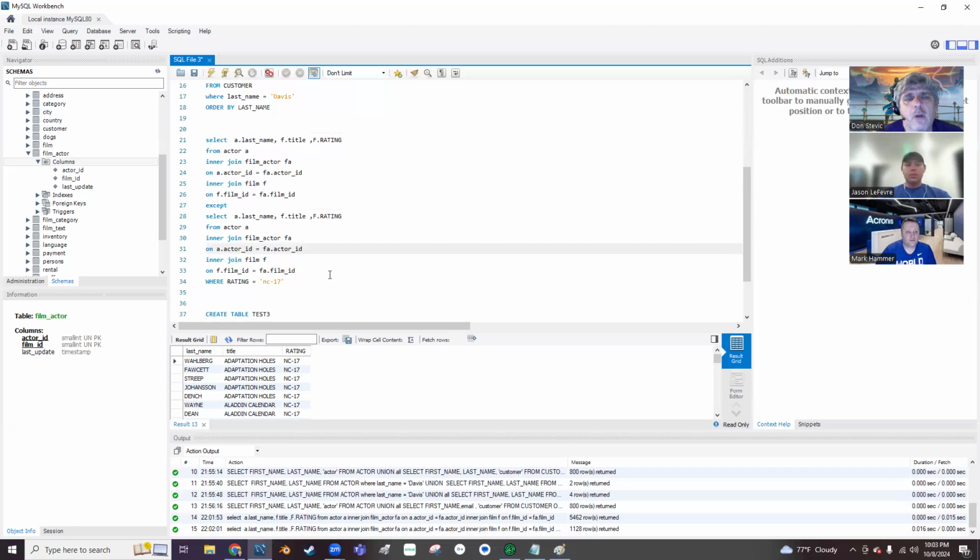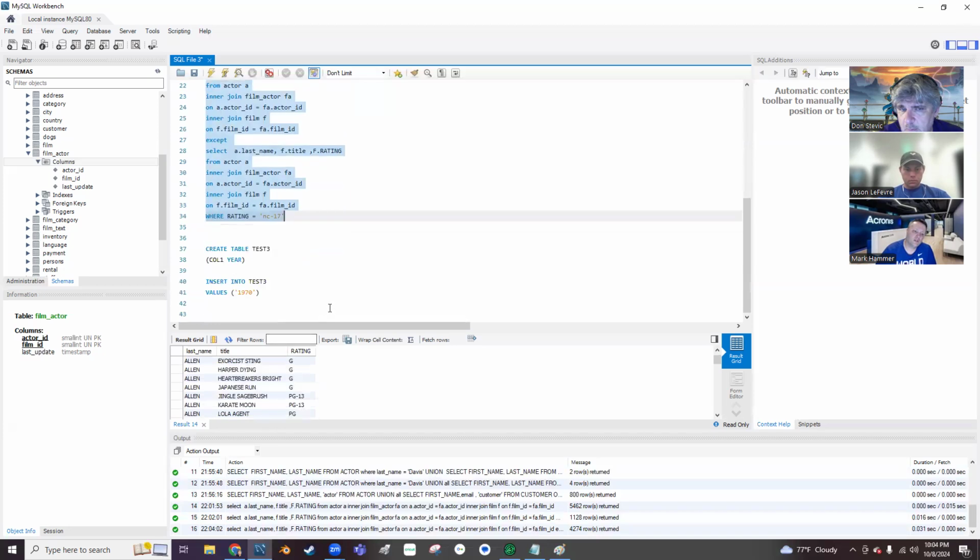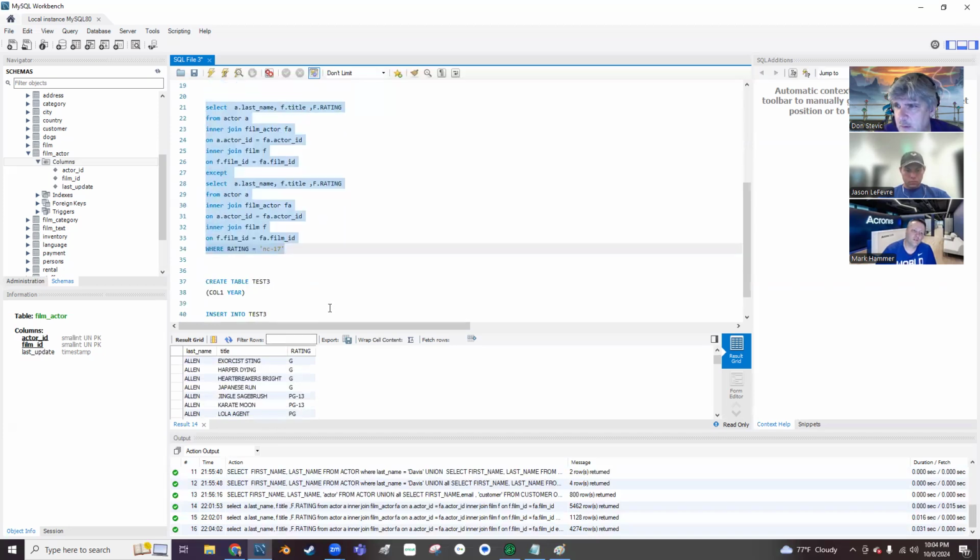So when I run this, it just takes out the NC-17 movies. Does that make sense? So except, not in, and where essentially all do the same thing. Where and not in are the same. Basically, use where, and this is easier on the execution plan than this is.